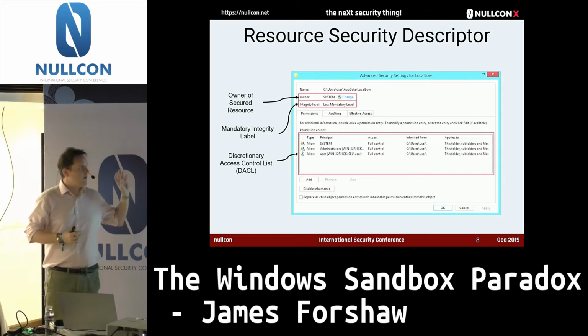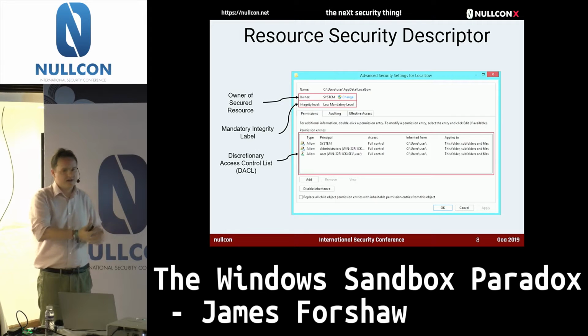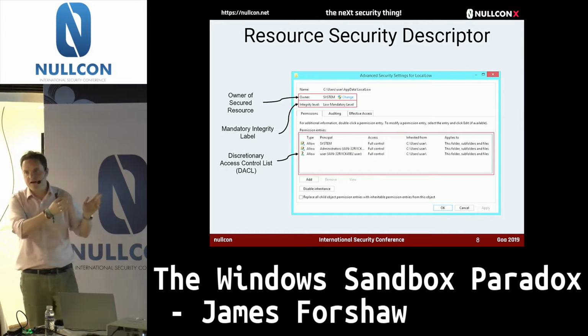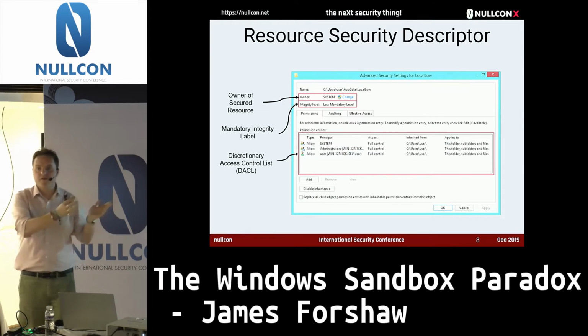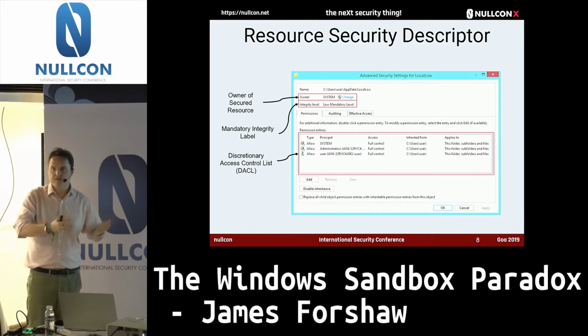And the first step of having a sandbox is having, obviously, a configured list of these security descriptors. Now, for the most part, these are all sort of fixed for you by the operating system. Like the files in System32 already have a security descriptor, and you running in user mode shouldn't and couldn't realistically change them.